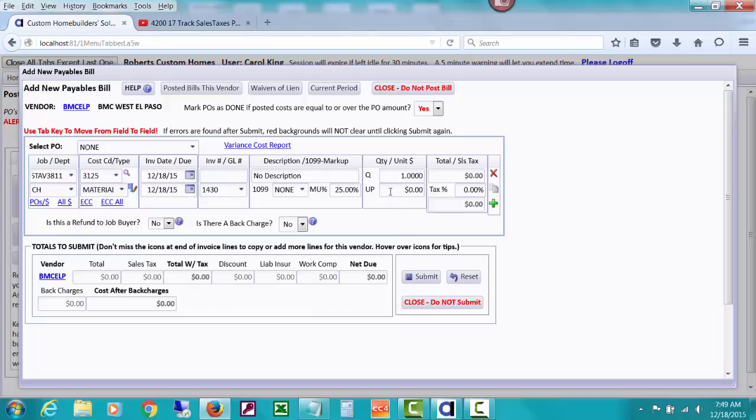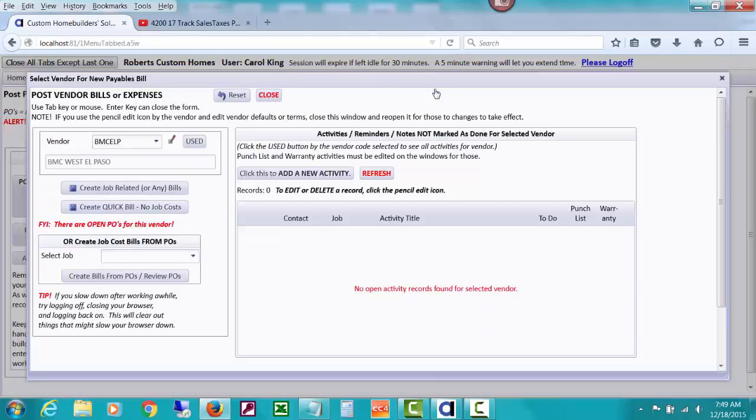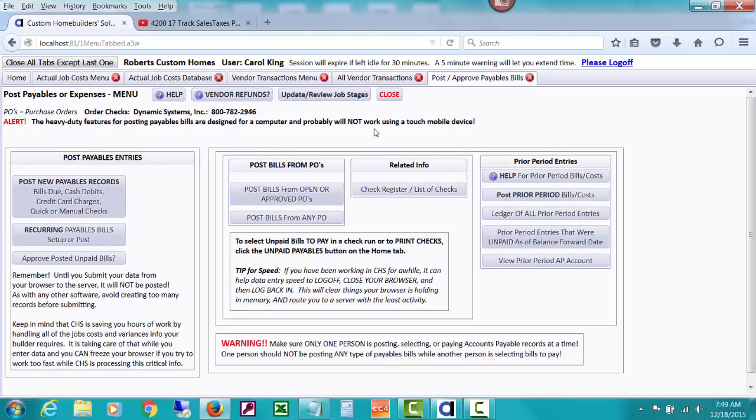But let's pretend that we had some bill and the total of the materials is $10,000. You would then type in the sales tax rate here yourself, because it's not coming from the PO where it knows what the sales tax is from those items on the PO. But by posting this bill, you'd have the same result, as you'd get two records, one for the $10,000 and one for the $825 really, for the sales tax. So anyway, that's how you do it and how you give your home buyers a report of the sales tax paid. CHS is splitting those into records for you so that they're easily searched.